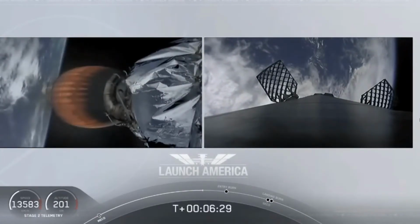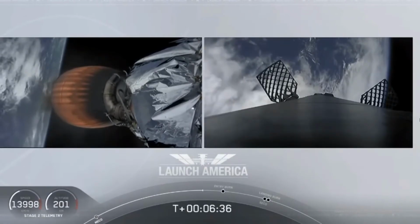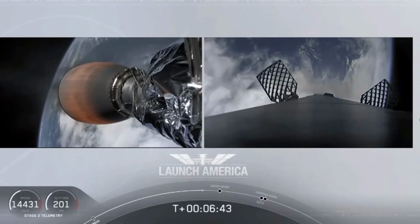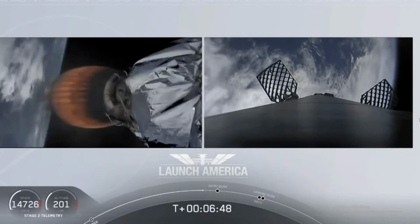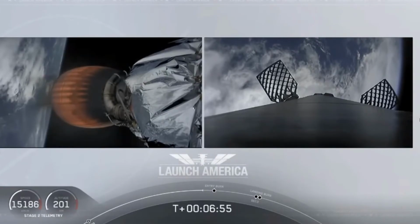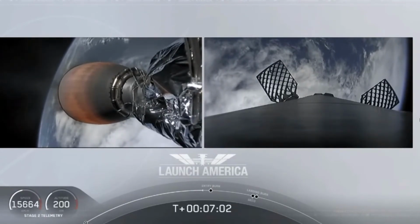Meanwhile, that second stage continuing to power Dragon into orbit. Again, if you're keeping an eye on that timer, that's going to continue to burn until 8 minutes and 44 seconds into flight. So a little over 2 minutes from now, we'll hear the call out SECO. Stage 2 propulsion is still good. A little over 3 minutes until Dragon physically separates from the second stage of the Falcon 9 after the upper stage gets a chance. SpaceX Dragon nominal trajectory. Dragon copies, nominal trajectory. Continuing to check in with Bob and Doug as they are on a nominal trajectory.